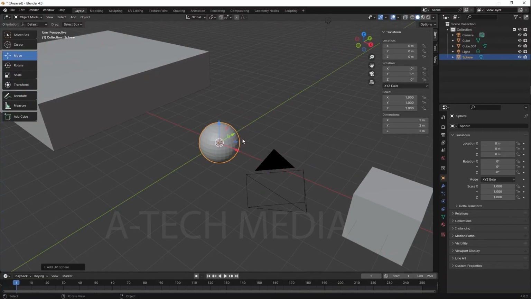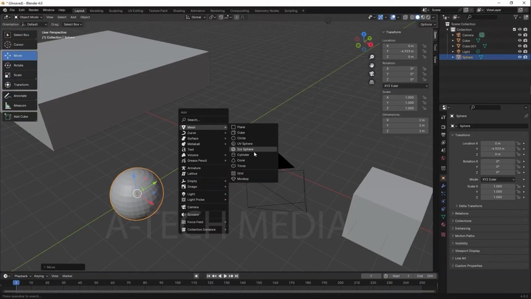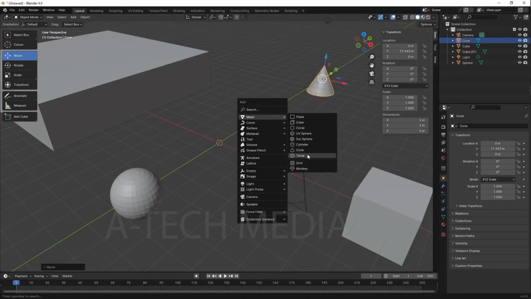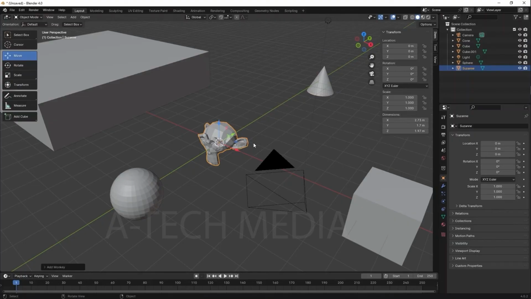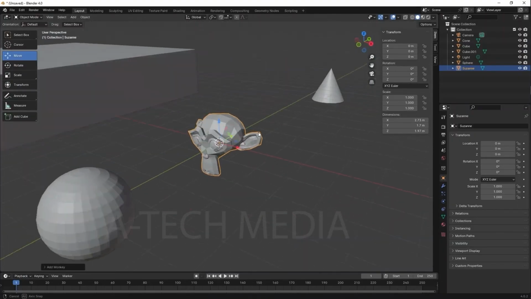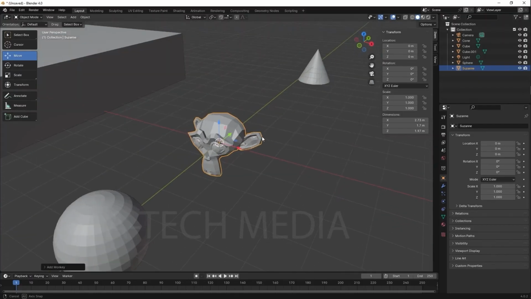This is a sphere. And you can press Shift A, add a cone. You can press Shift A, add a monkey. Blender has a monkey shape, and you can add that into your scene.